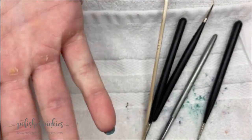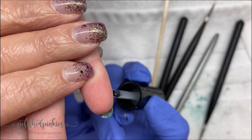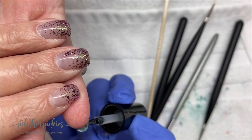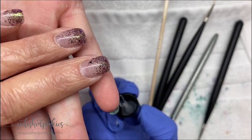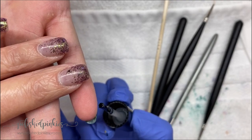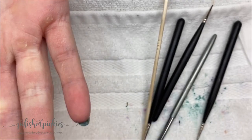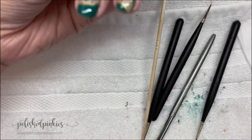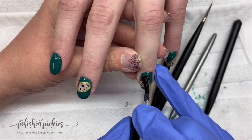Flip for me. Now, if by chance, when you applied your base coat and you got it all perfect and it changed its shape, then Shine On is a self-leveling gel and you can use it to correct your shape at the end. Or if you have nail art and it's bumpy, then you would put this on and let it self-level. That way you have beautiful, smooth nails.